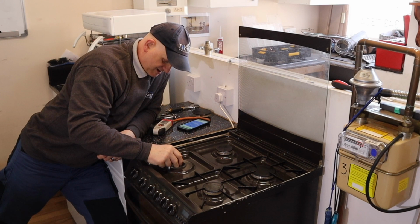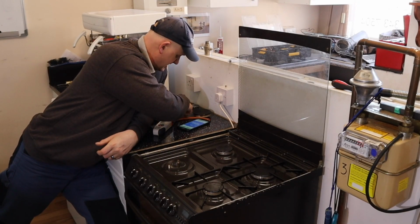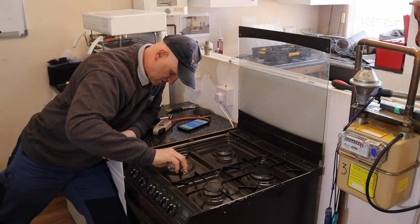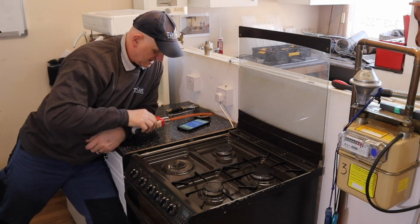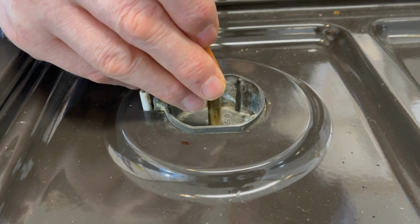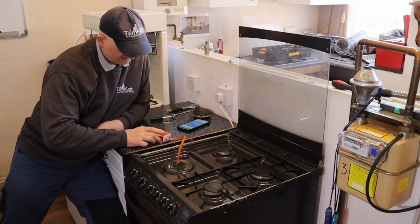Now I can connect my little extended test point thing and get my 8mm spanner. There are a couple of flats on here, so I could just gently nip it up, not too tight, but we don't want it to leak. Now I can get my hose right the way on, so it's giving it a really good tight fit.